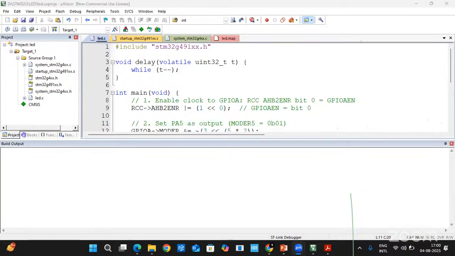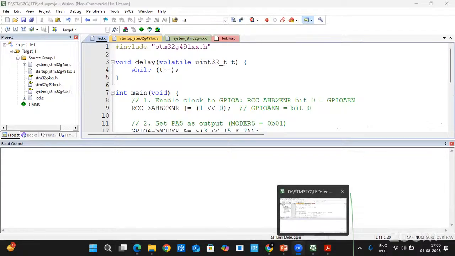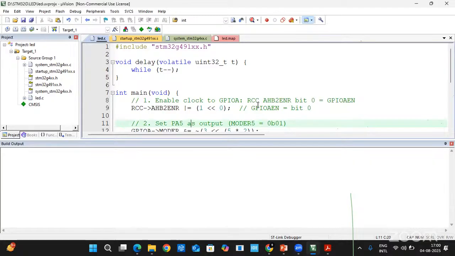Everyone note the code for LED blinking and practice. Show the code and type the LED blinking code.